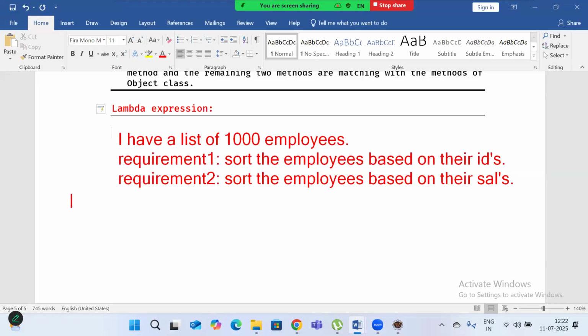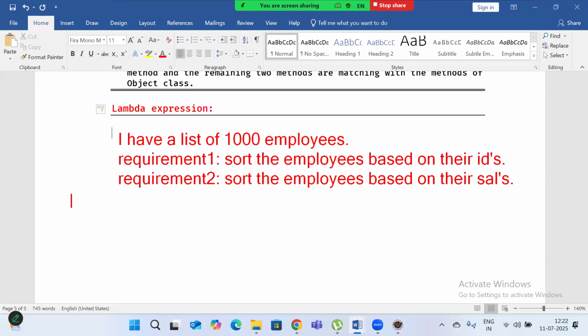Second sorting technique. Tell me, what will you do for this requirement? First question, will you use comparable or will you use comparator? Comparator. When is comparable suitable? Default natural sorting order.